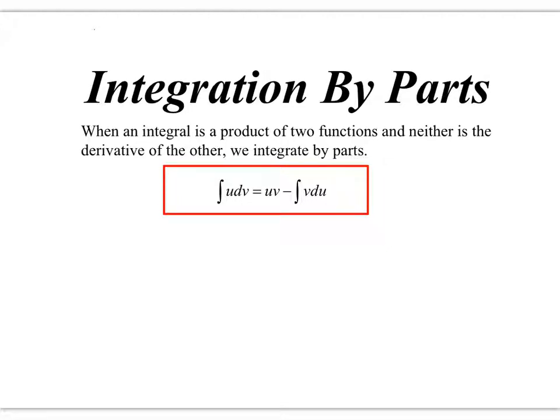So here is the rule in integration by parts. It's the integral of u dv, which is equal to uv take away the integral of v du. Say that a couple of times in your head or out loud just to reinforce what that rule is. And it has a specific way of writing it rather than the v dashes that we had with the product rule. So I'll indicate why this rule is the way it is.